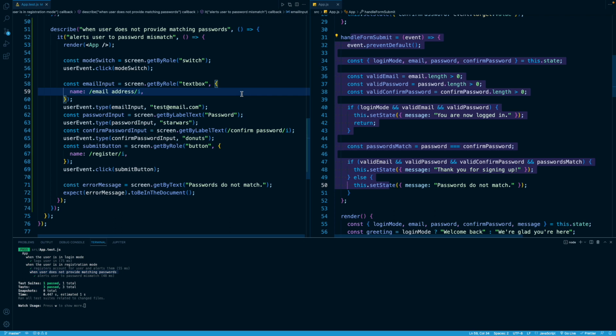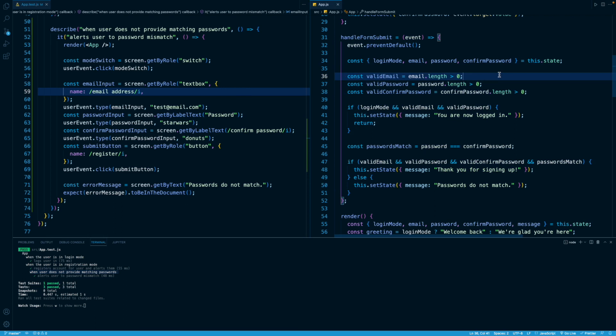So hopefully you've had fun introducing yourself to React Testing Library. But what's going to be super cool is in the next section of the course, we're going to introduce React hooks. We're going to refactor our app component to utilize this new feature of React. And then we're going to observe how our original tests will still work. And that is going to validate the central premise of React Testing Library, that because we are not worried about component implementation details, but are rather testing the behavior, our tests should stay the same despite the fact that our implementation is going to radically change in the next section to utilize totally different React features.